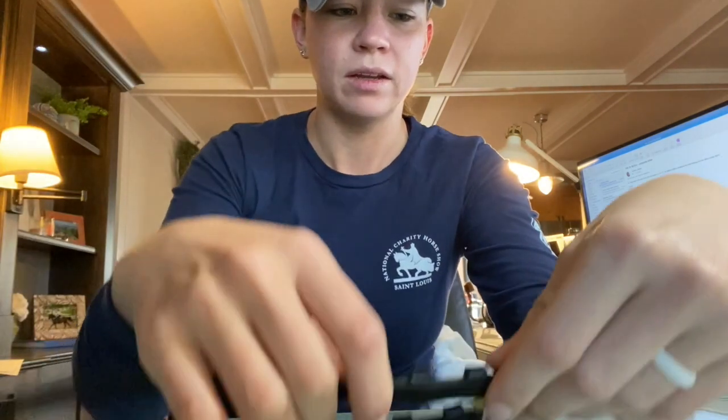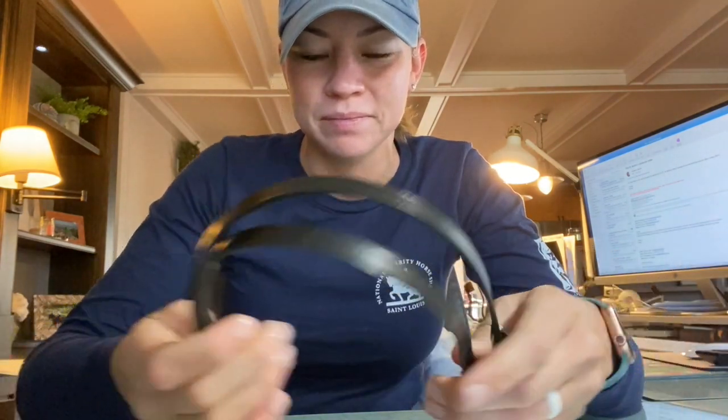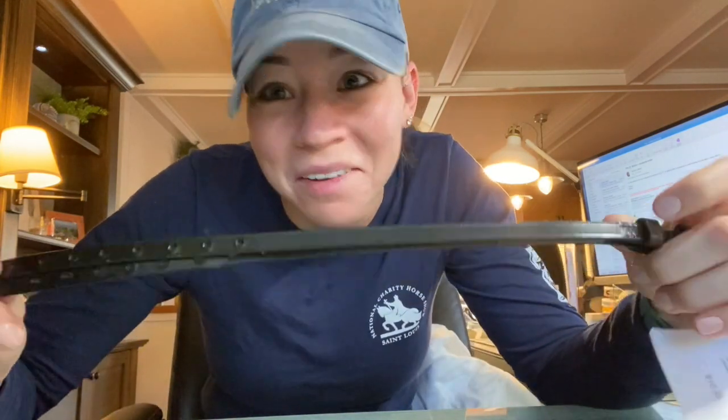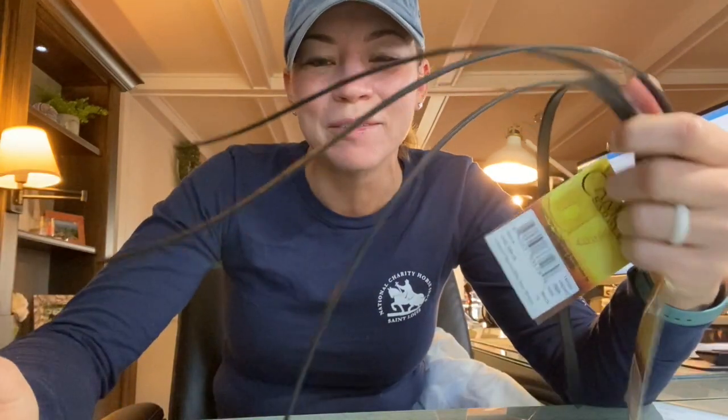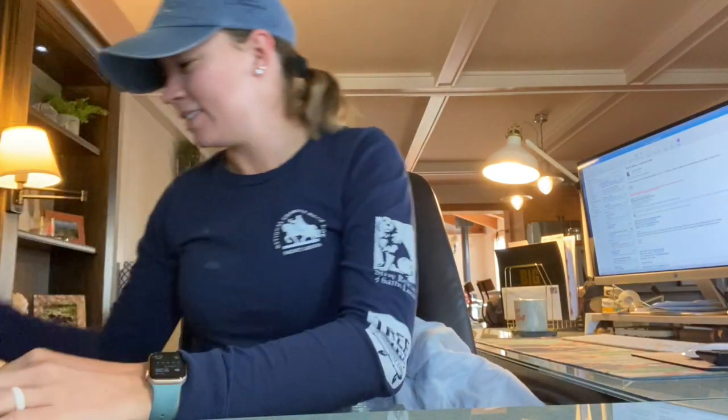The next thing I got was not very interesting, but spur straps. I have a whole bunch of different types of spurs and I needed some more spur straps. So I got, oh, did I get the kids ones? I did. Well, maybe they'll work. We'll see. But I got the kids ones, unfortunately. Yeah, Camelot kids, child spur straps, whoopsie. So those probably won't work, but oh well. I didn't realize until I had already left.